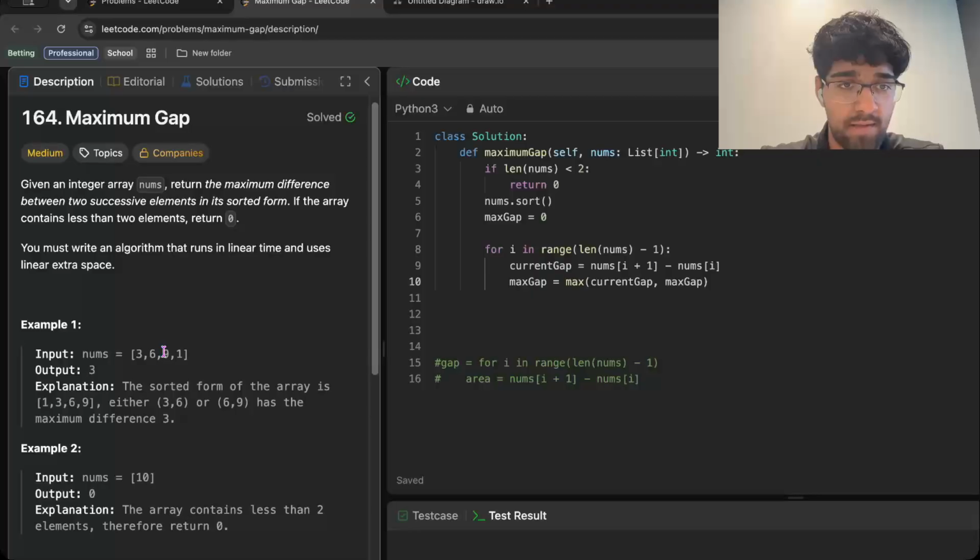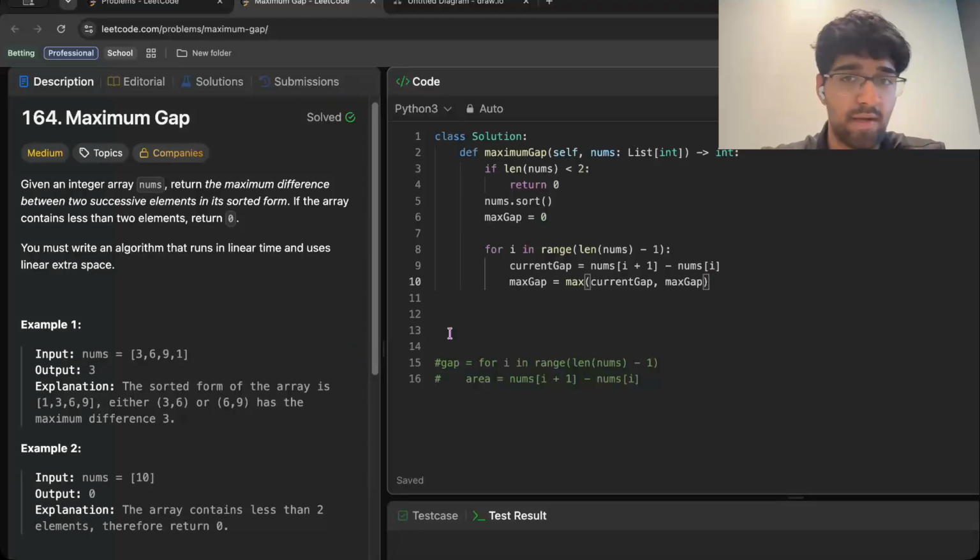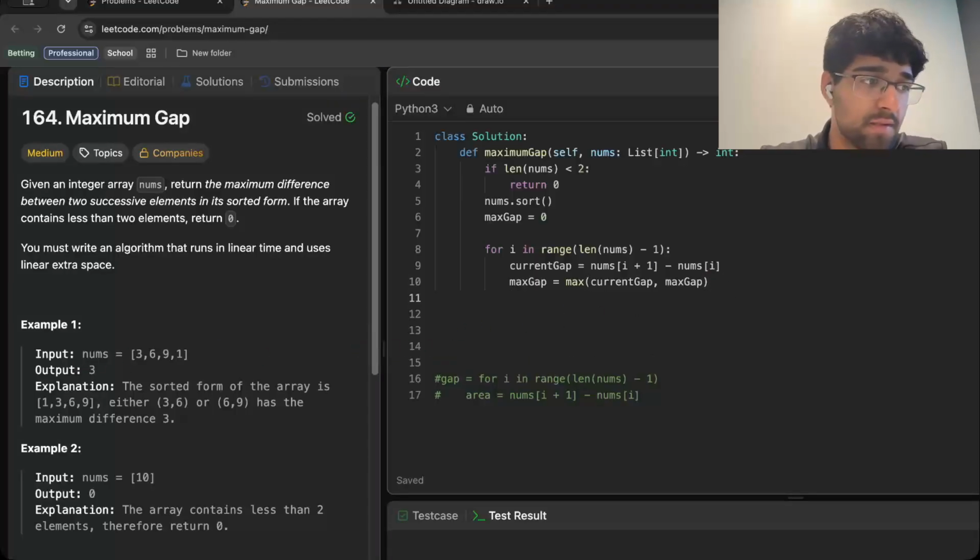You get 3 again, and you'll get 2 for this one because of 1 and 3, but that doesn't matter. So eventually you just end up with 3. The output is also 3. So now all you have to do is return the maximum gap, which is the maximum gap kept as you iterate through every value in the range of this.